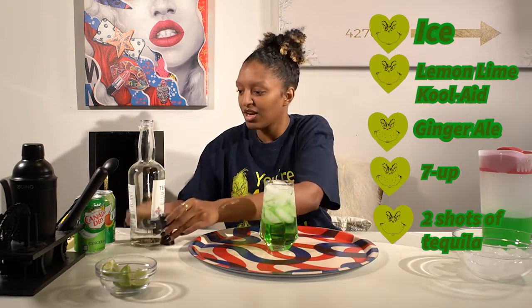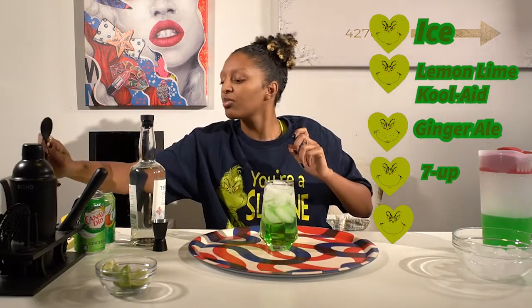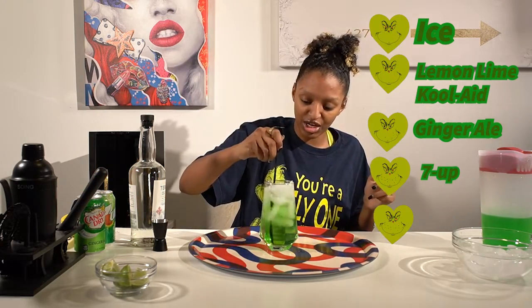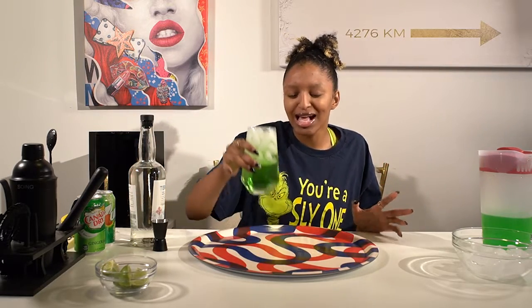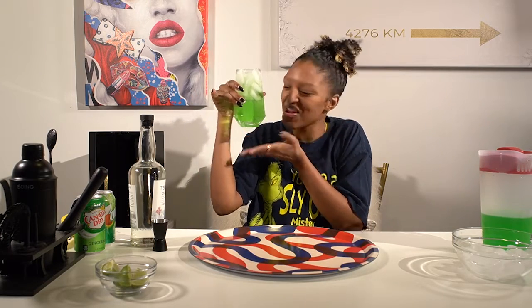Perfect. Now what I wanna do is I'm gonna go ahead and just stir this in to make sure that all the flavors are combined nice and together. And then there we go. This drink is pretty simple, which I love, and some of you people actually love Kool-Aid. I had no idea, and I always have tequila and ginger ale in the house, so this is a nice, simple, easy holiday drink, and it's nice and green, but festive, and I love it.